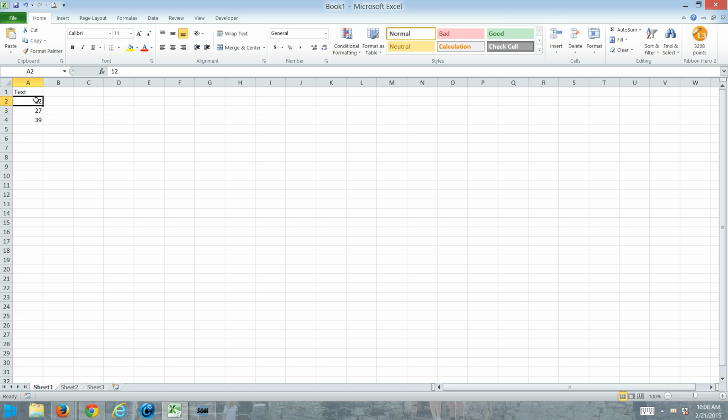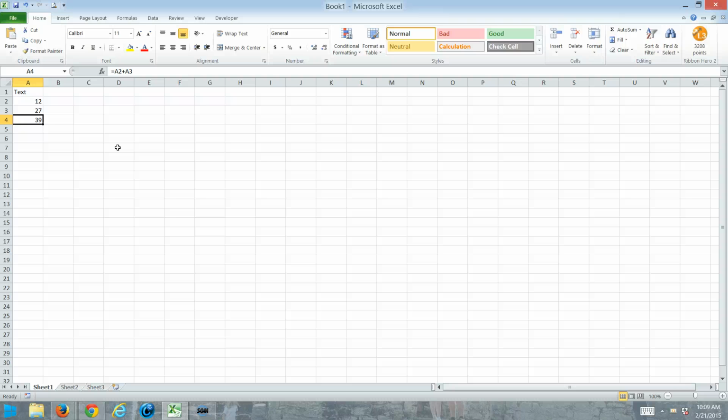Below that I have a couple numbers. I put 12 and 27. Again, if I look in the formula bar, I can see that I have a number. And then the next row I have a formula. Now for this formula I used cell references. So I said add the contents of cell A2 and A3 and put it in this cell. And you can tell that it's a formula when you look in the formula bar. You can't tell when you look at the spreadsheet.